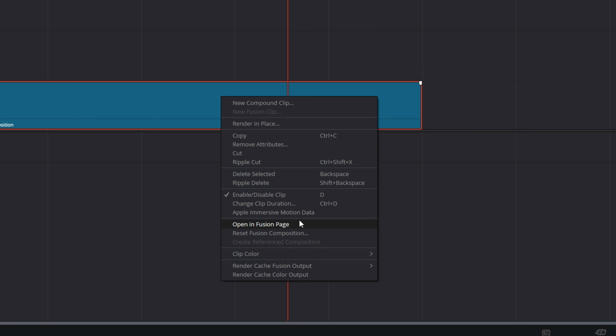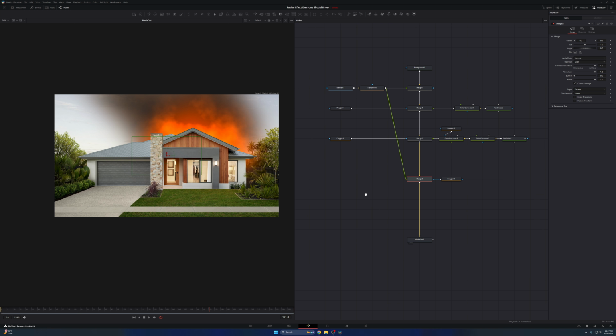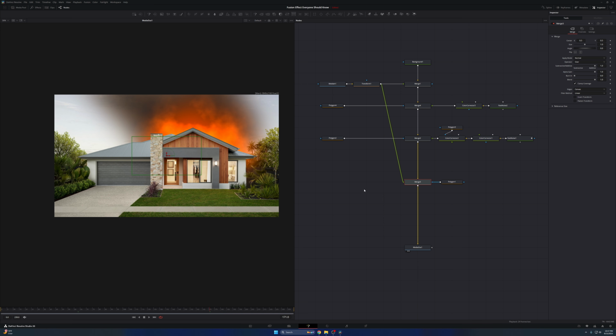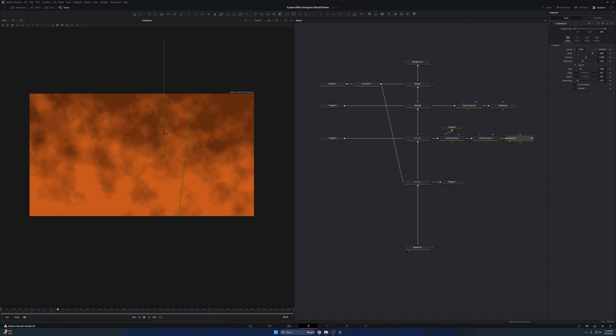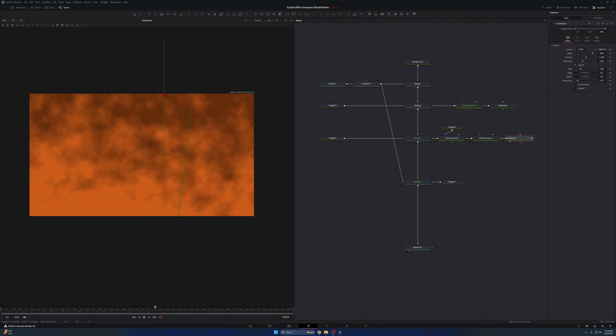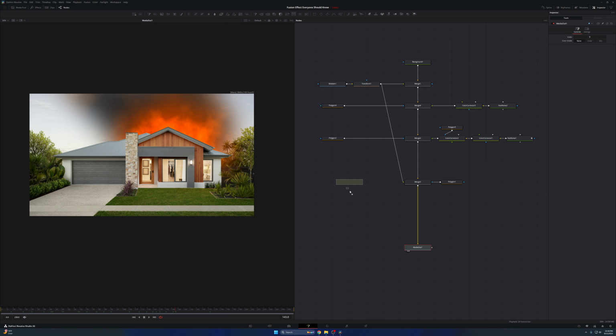I'm gonna jump into the Fusion page, and you can see our node tree really isn't very complicated. There's not a lot going on here. So here's the cheat code when understanding how this works: this node right here called fast noise. Fast noise is a very interesting effect built into DaVinci Resolve. You can get fast noise to look like a lot of things. Essentially, it's just fractal noise or fractal pattern. I remember it was fractal something inside of After Effects. That's essentially all it is. Even on your default toolbar up inside of Fusion, you'll find it right here, fast noise. You can just drag it down into your composition here, but that's mainly what we're working with.